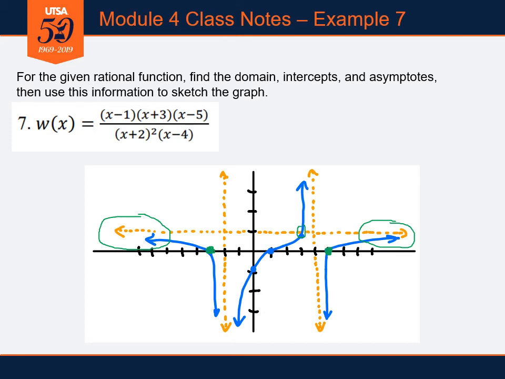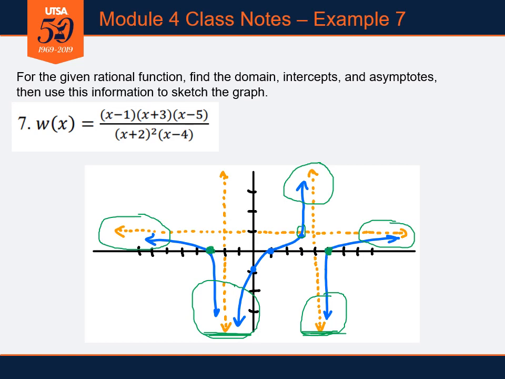Another thing I'd like to point out is the behavior around this vertical asymptote at x equals -2. To both sides, to the left of that asymptote and to the right of that asymptote, as I've got it circled here, you see both branches of the curve are moving down in the same direction, whereas at this asymptote here, the curves to the left and to the right are moving in opposite directions. So here, same direction to the left and to the right. Here, opposite directions. There's nothing wrong with that.